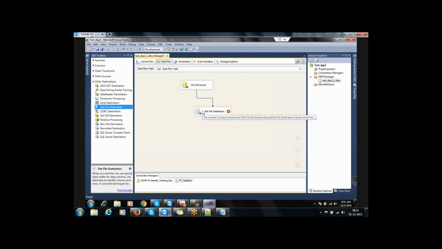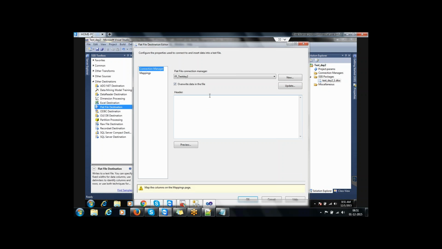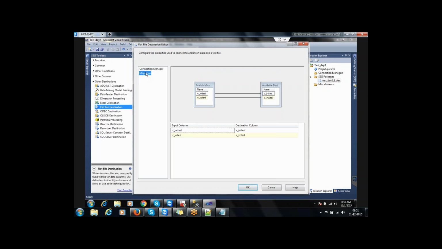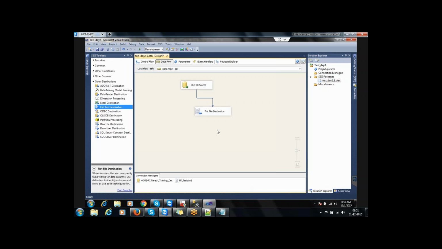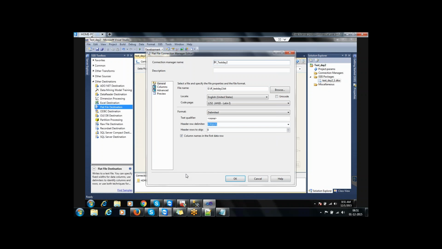Where do you specify the column delimiter? Let me show you. You have the file name here, text qualifier, header row delimiter, column.